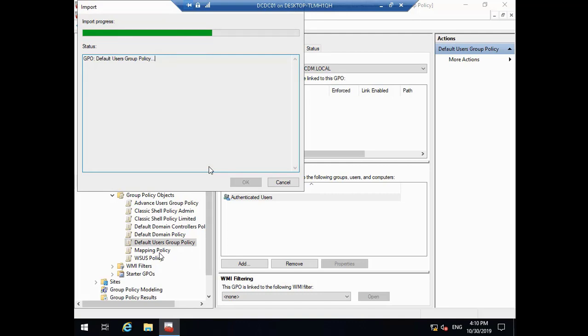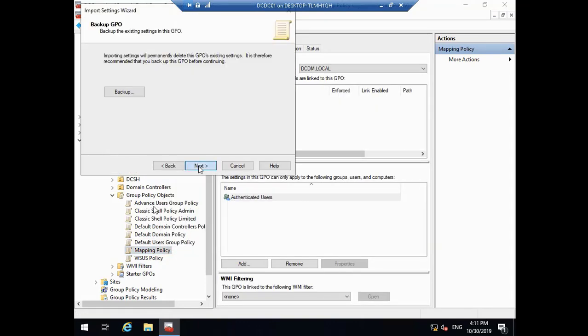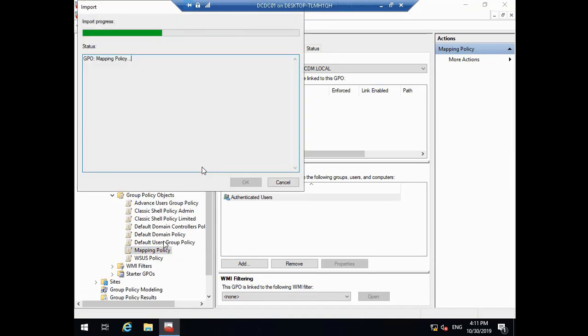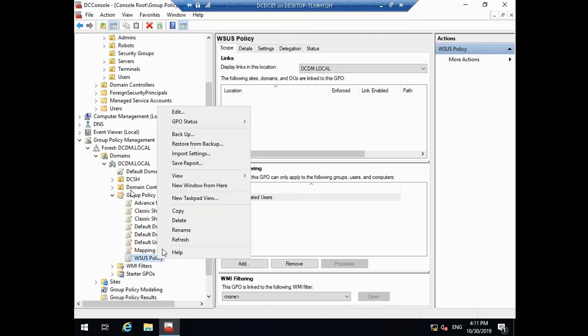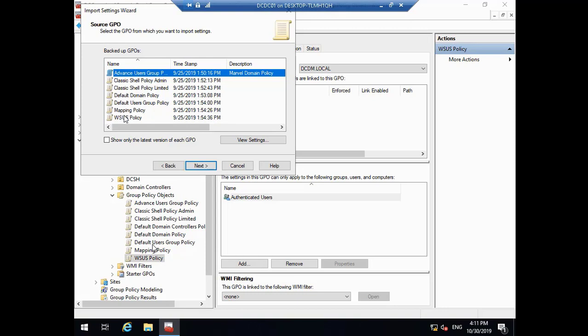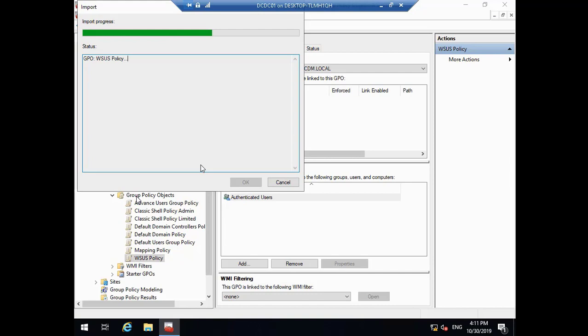So if you give me a second, I will show you every group policy and what it will do. Okay, so now we have all of our group policies created, and their configuration is imported from our ready-made group policies. So they are now ready. We just need to link them to their respective organizational units, or to the place where it will be implemented. Okay, so we'll see that in a moment, but just please, I will show you a graph and I'll show you which group policy will be implemented to which organizational unit.